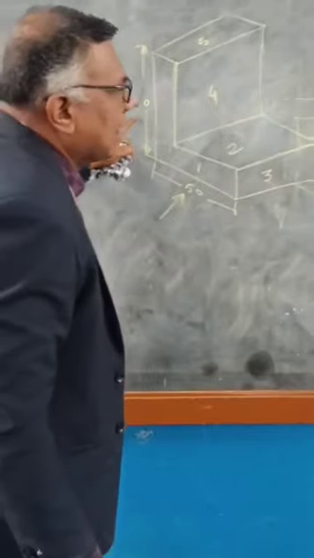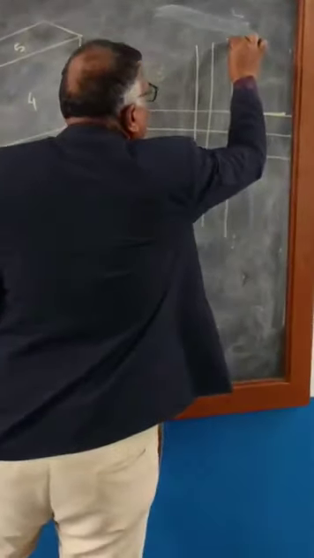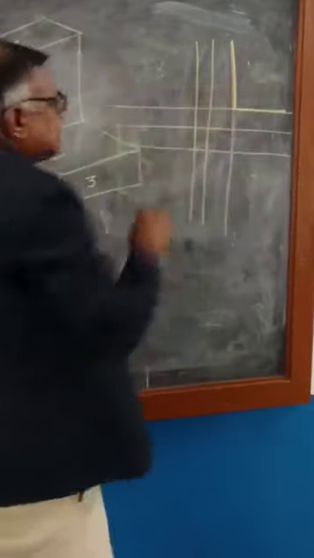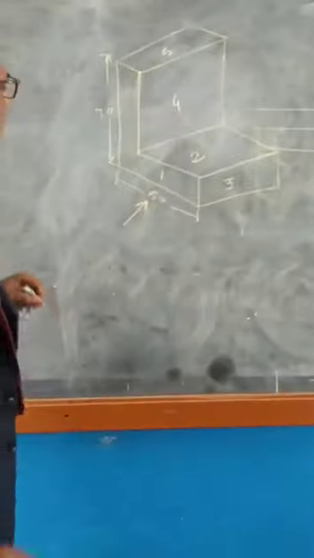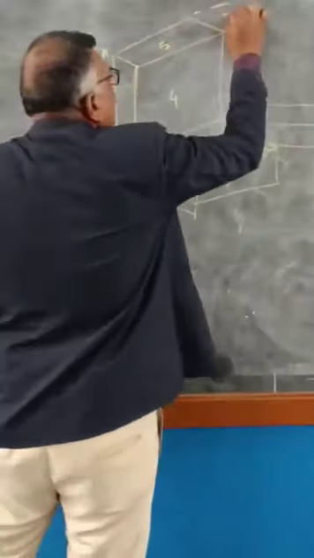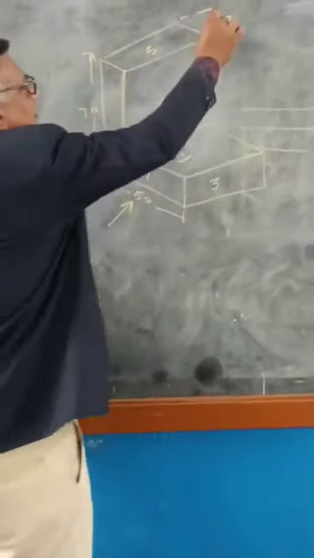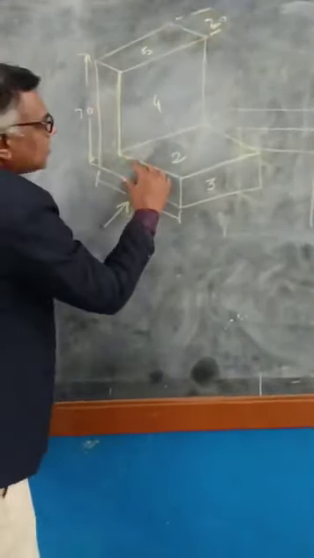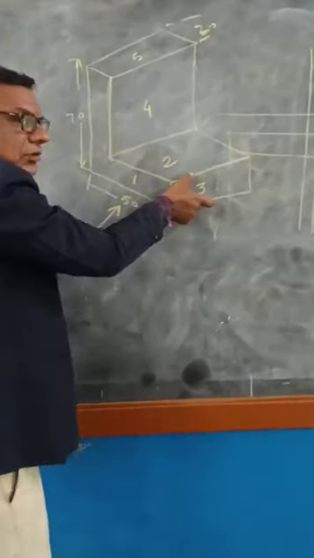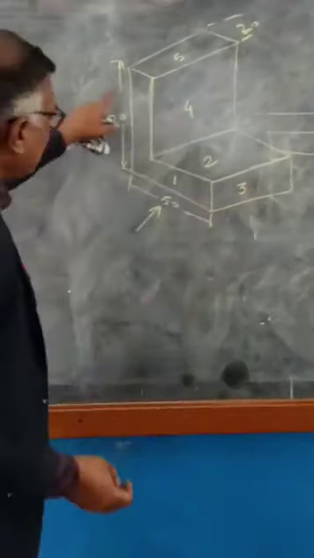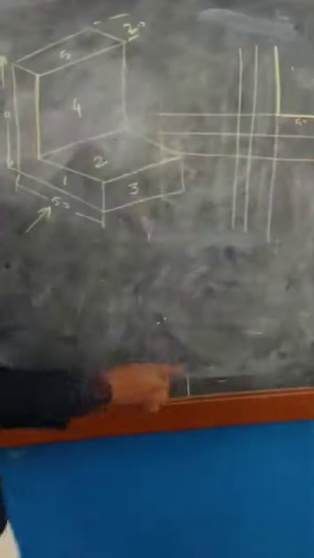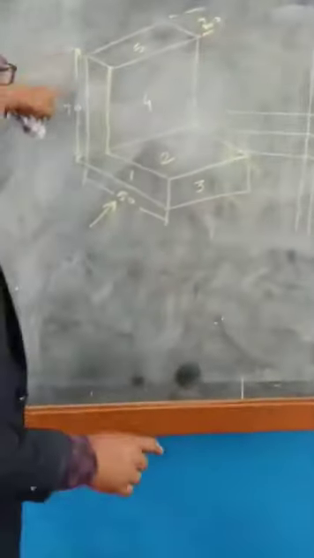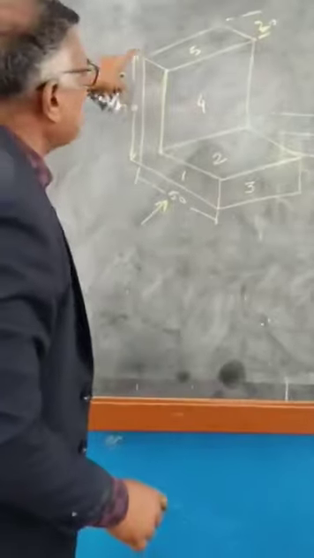Since it is a vertical line, this vertical line shape should be projected in this two-dimensional view also. Next, assume this distance is 20. So if it is 20, this one is also 20, and this one is also 20, and this one is also 20, right? So next, horizontal line 50 mm, and vertical line is 70, vertical height is 70.